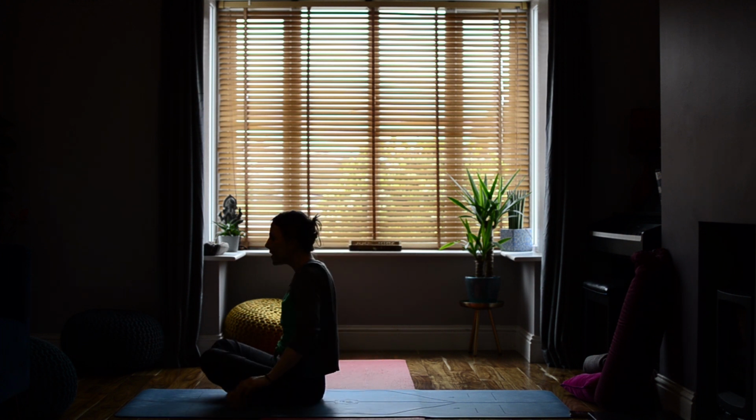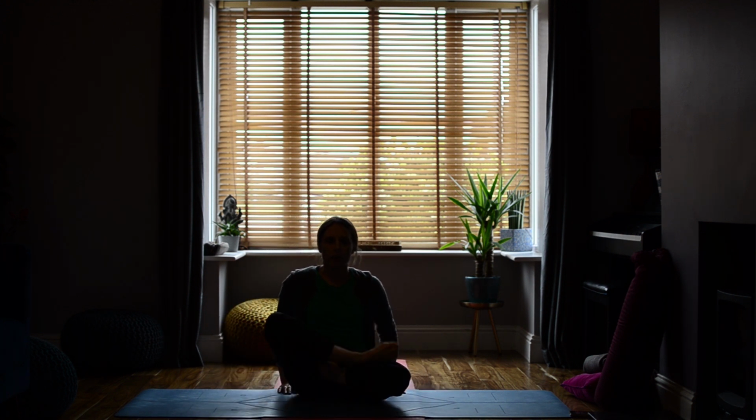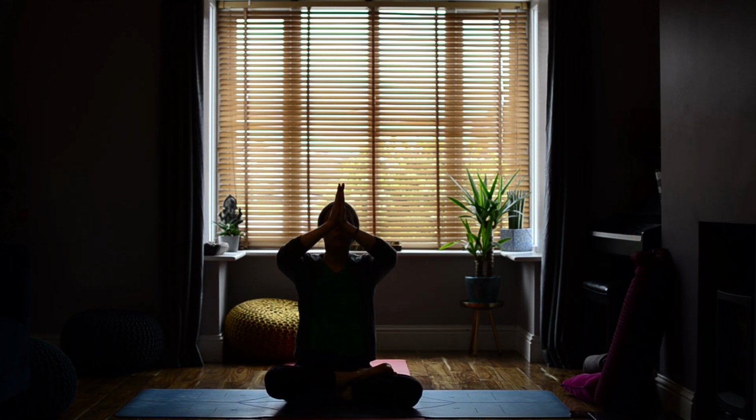Once you're all the way upright, then you're going to make yourself comfortable. Any cross-legged position that works for you. As you gently bring your hands together, remember there's no clapping. And then we're going to reach our arms.